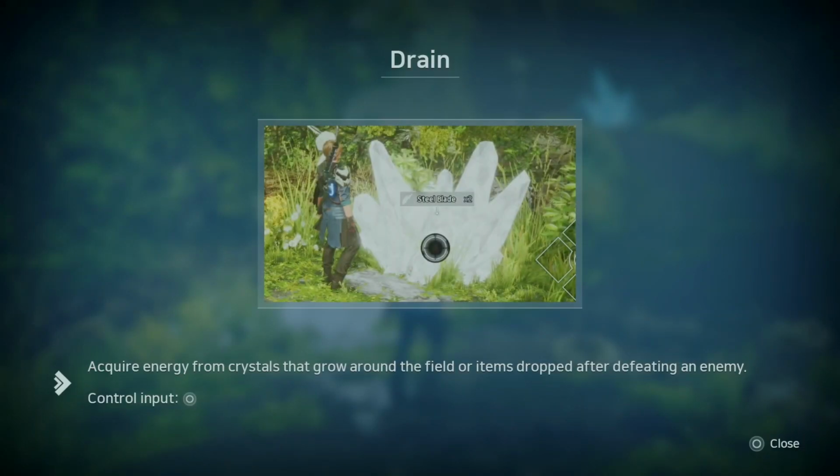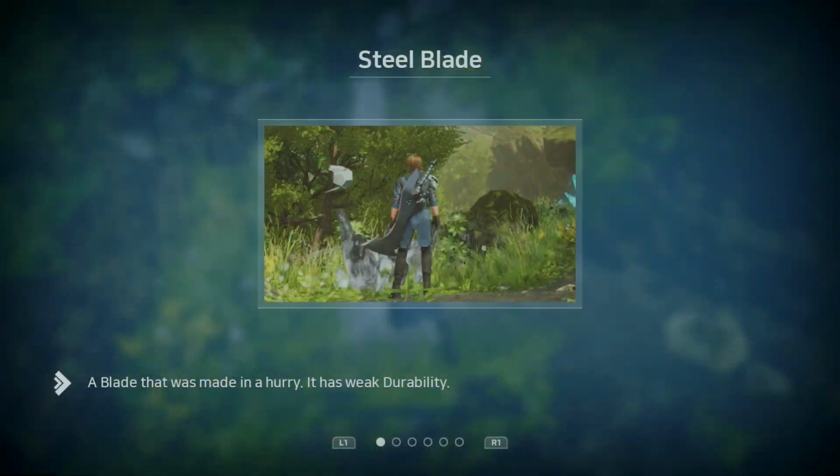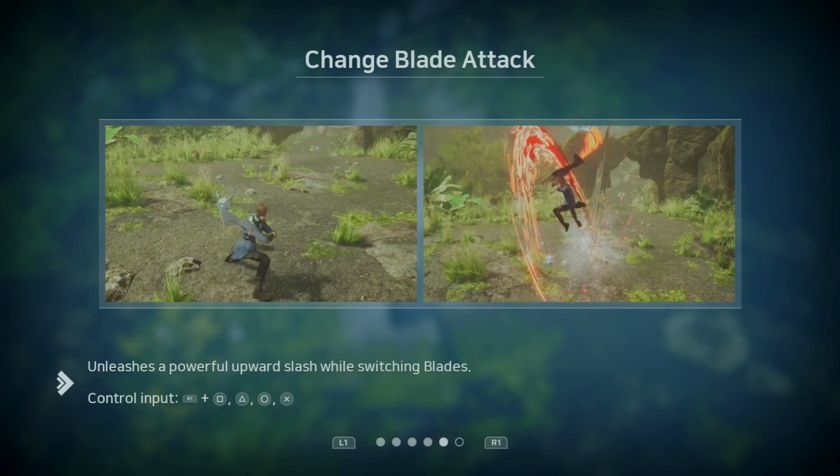Drain. Acquire energy from crystals that grow around the field, or items dropped after defeating an enemy. Steel blade times 2. A blade that was made in a hurry. It has weak durability. Okay, so, kind of figured those out. It's this one. Triangle, circle, X.